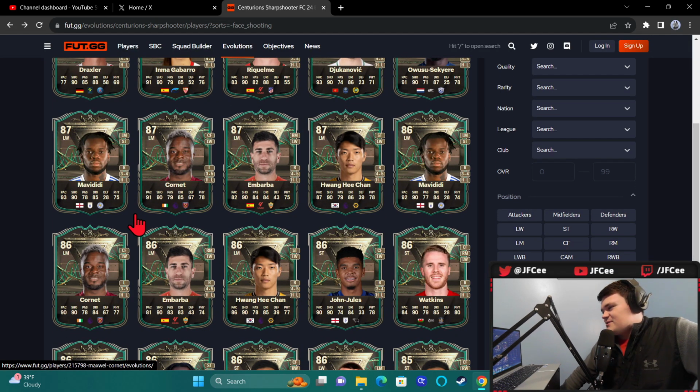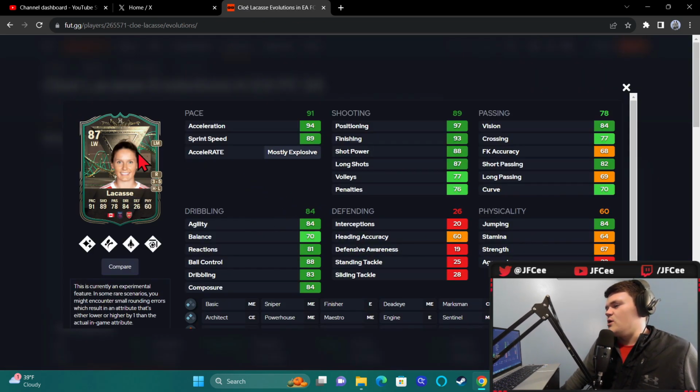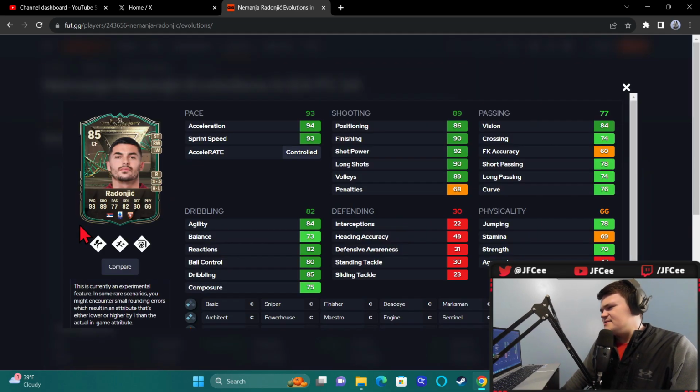Mavididi, championship links though, is gonna be hard to link in. Look at this Lacasse card, Arsenal link. So this is including the Welcome to Founders Evolution card. -1 if you don't double upgrade her, but, you know, Arsenal links, good card, 5-star weak foot, 93 finishing. The shooting being really high on this makes this much more interesting to me, honestly. Look at Radonjic here, 93 pace, 89 shot, Serie A links, 5-star weak foot, great stats, 69 stamina, and not so sure about this one, but there's so many good cards in here, man.